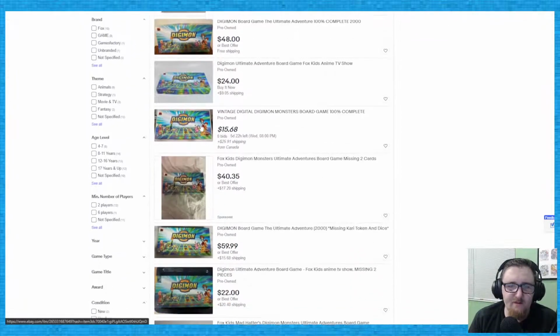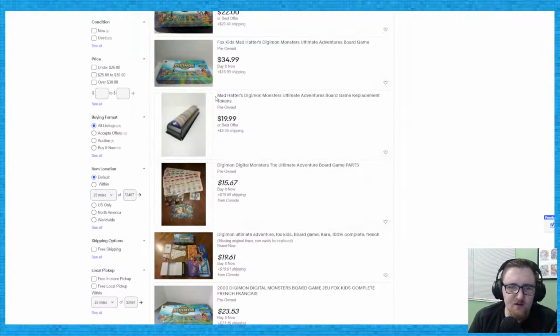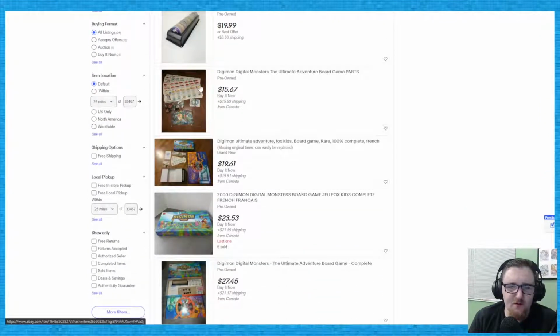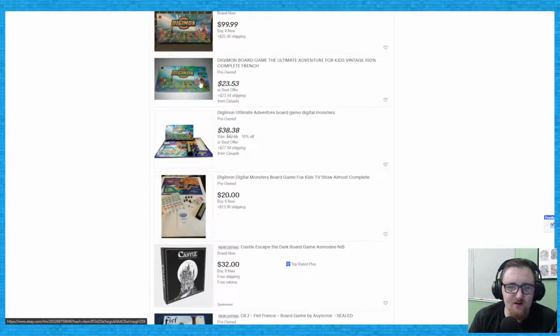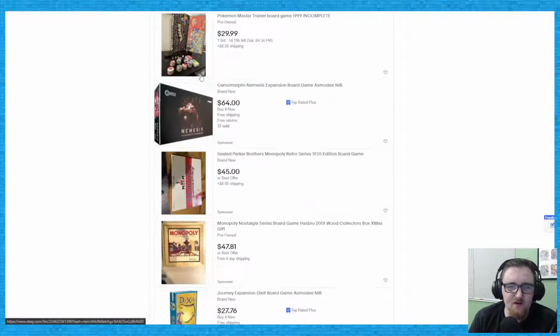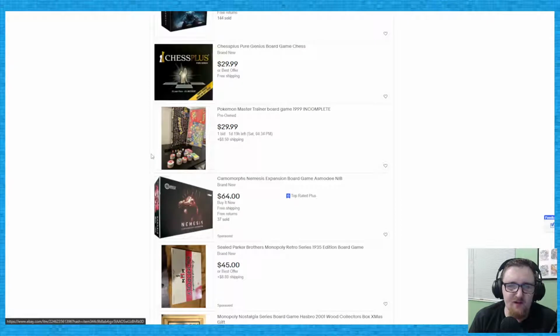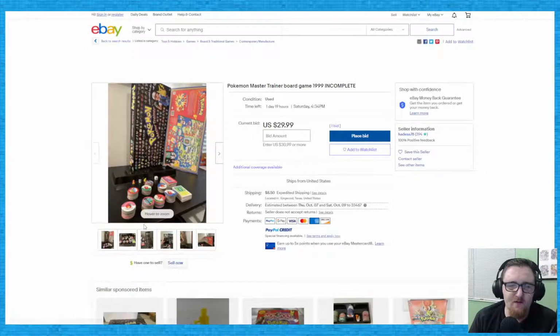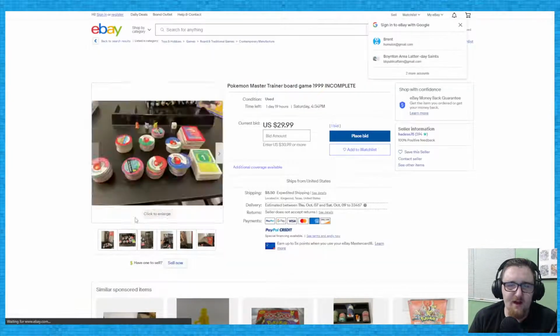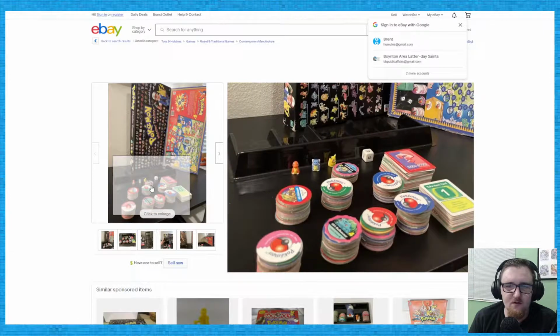Not this one. I have no idea what that is, but it looks awful. Not nearly as good as... Do you guys remember the original Pokemon board game? That thing was amazing. The entire map of Kanto. Okay, yeah. Oh yeah, this one right here. This is exactly the Pokemon game I was just talking about. I used to have this one as a kid. I loved it so much. This is actually not even a bad price for this. Should I buy this right now? Is that what I need to do?